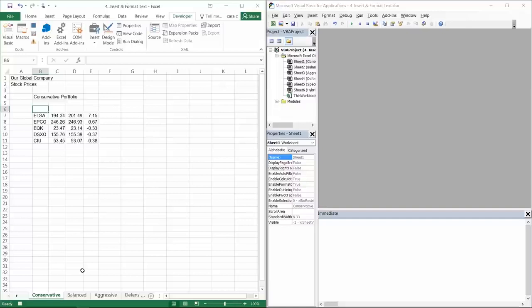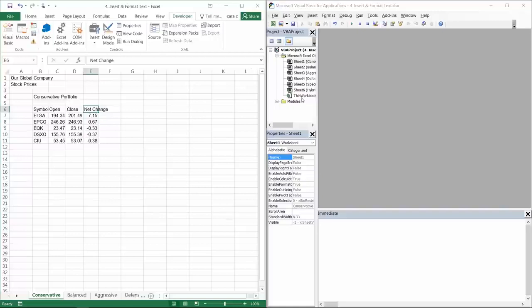I'm going to put in some titles of my list here. So this is my symbol. Then I have the open, close, and then the net change for the time period. And that's all the text that I need to be able to insert with this particular macro. So I'm going to go ahead and click stop. I'm going to stop recording.